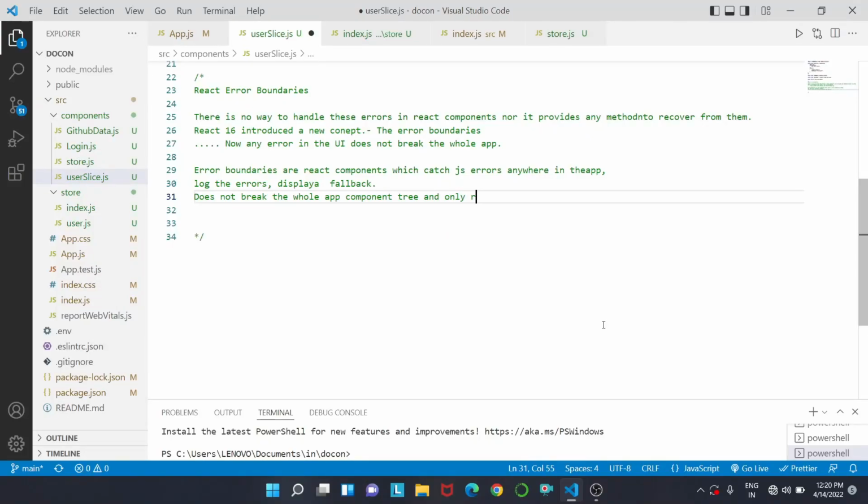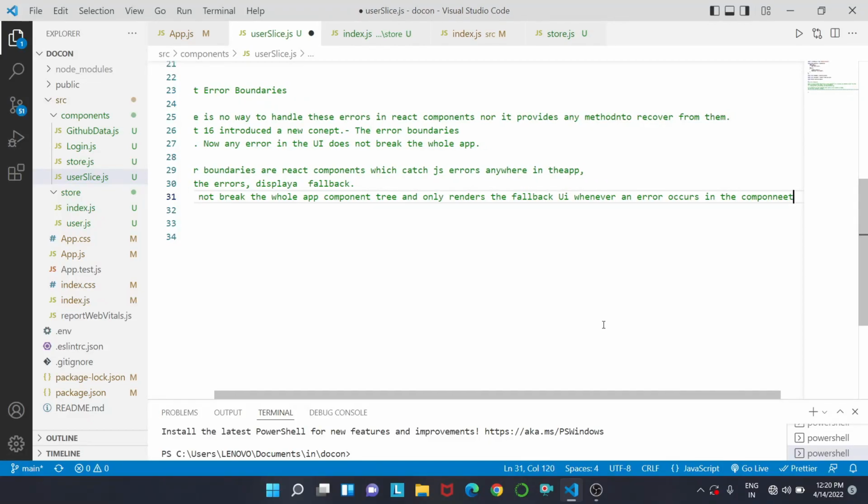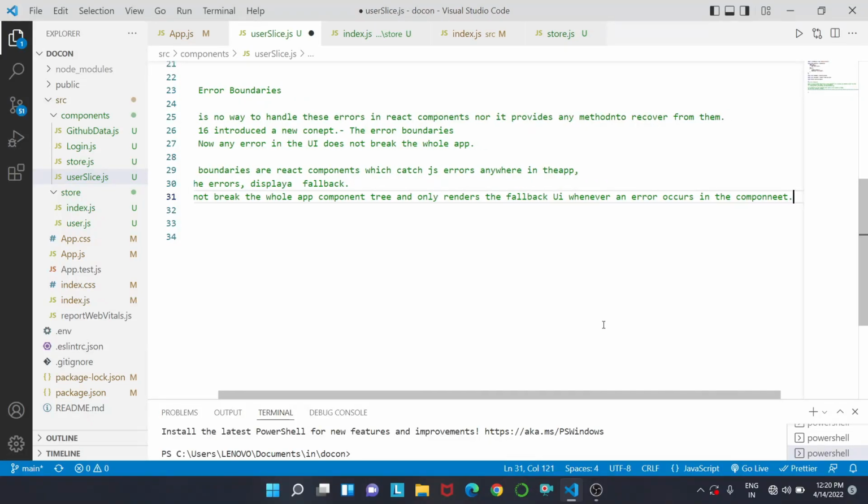So this is one of the major points that you have to remember, and it only renders the fallback UI. So whenever an error occurs in a component, only the fallback UI will be re-rendered, not the whole app.